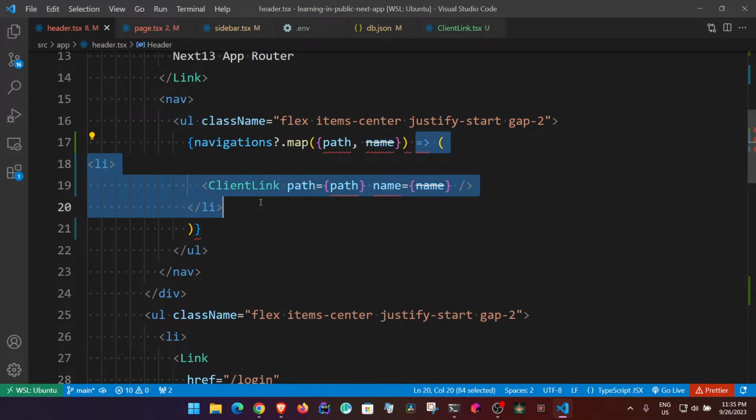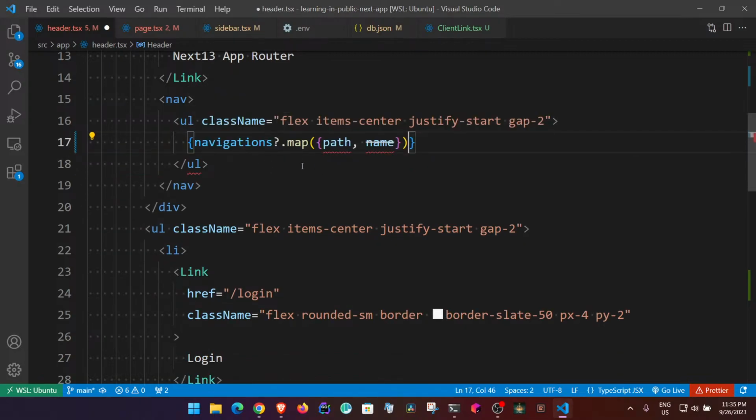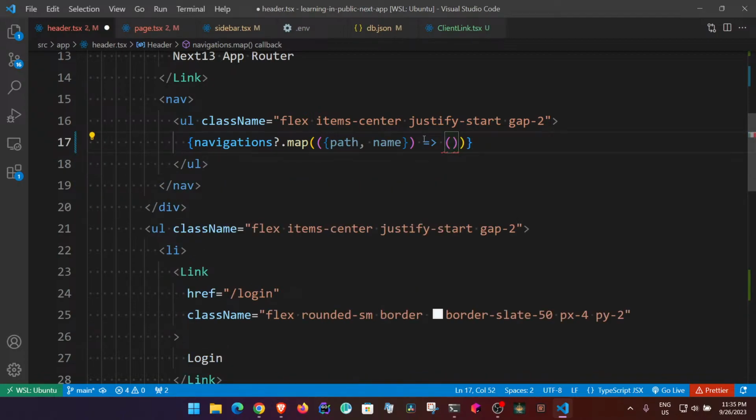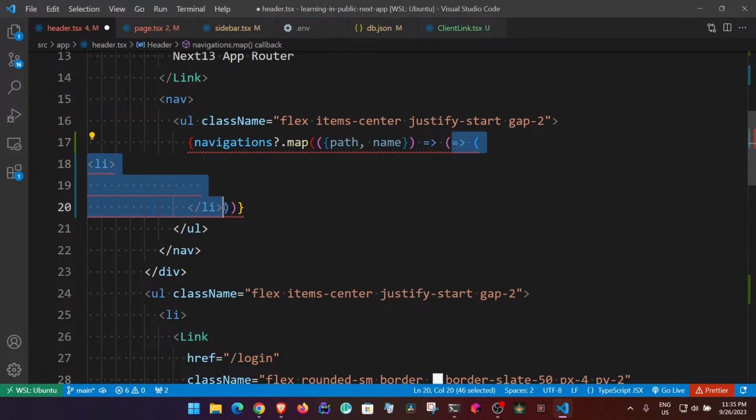Oh right. Move this. This only, not the entire thing.